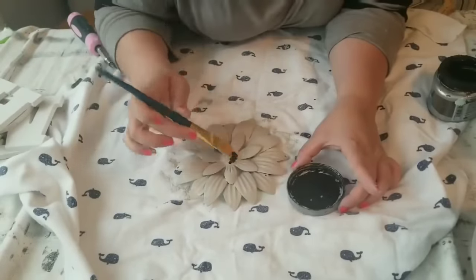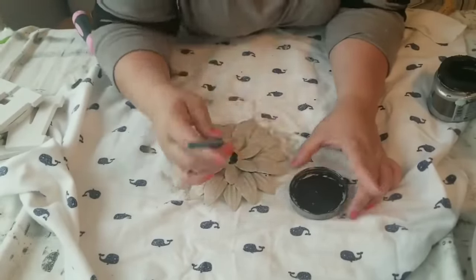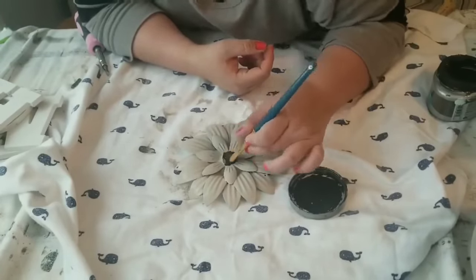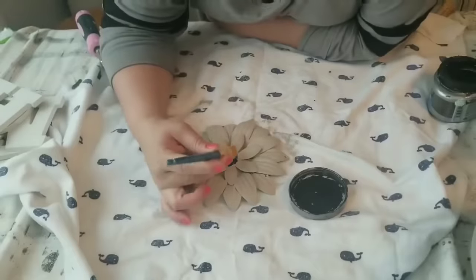Every night. I am going to use some more of that black latex paint that I've been using, and I'm just going to paint the little middle circle.